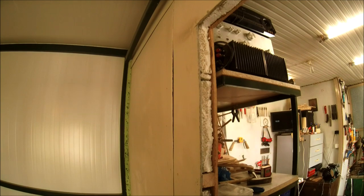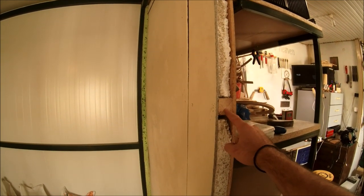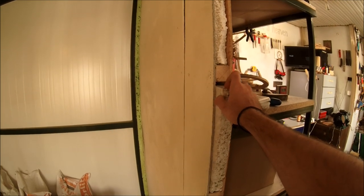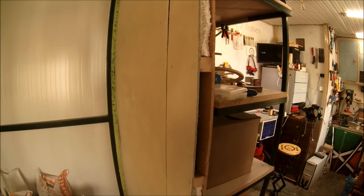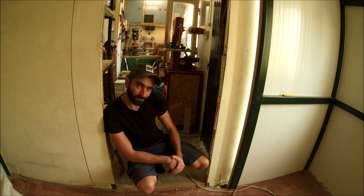And with the old soup made by two panels, which are kept apart by those wooden beams and those pieces of foam, why not take advantage of that and make this door case a bit more practical and a whole bunch cooler? Let's get to it.